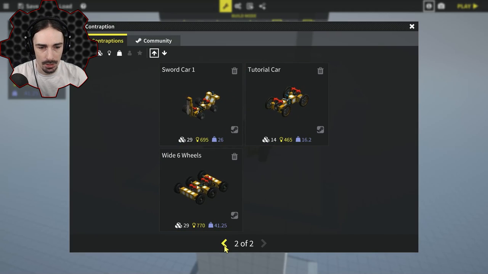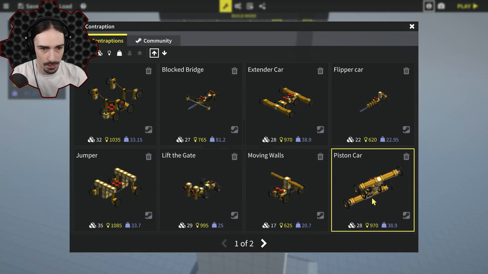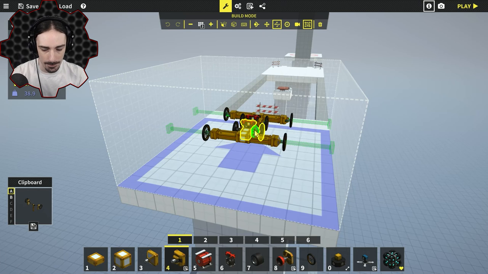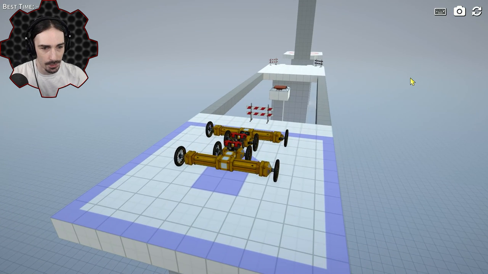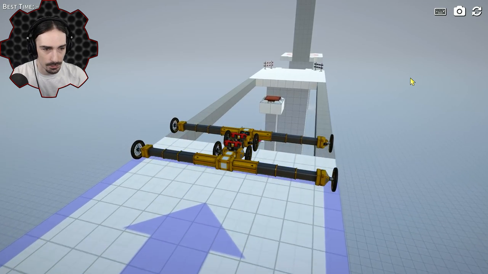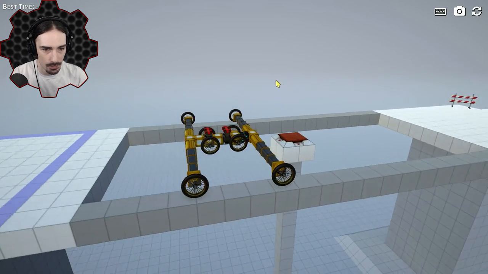Let's load the vehicle that I did on this kind of course before, which are identical. I don't know which one of these, I guess this one's more recent. Let's use this one. All right, let's see what happens. We extend these out, just like that. Oh, a little bit in. Now what happens when I go over this button?